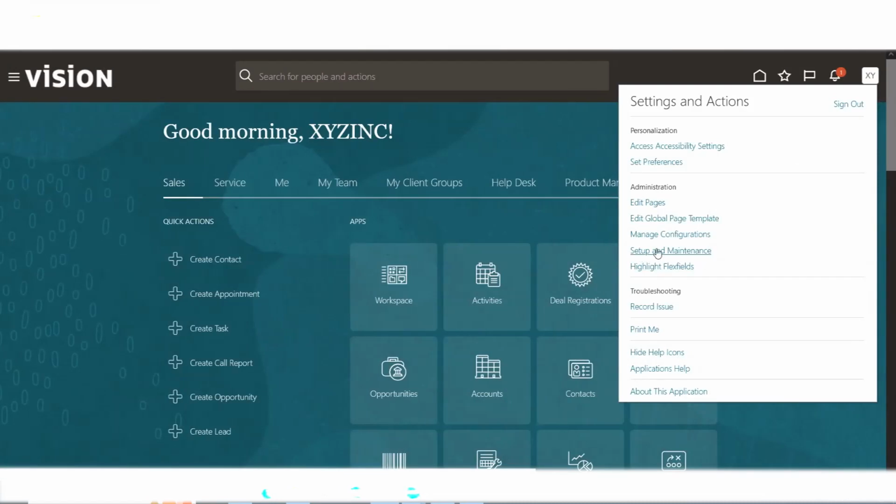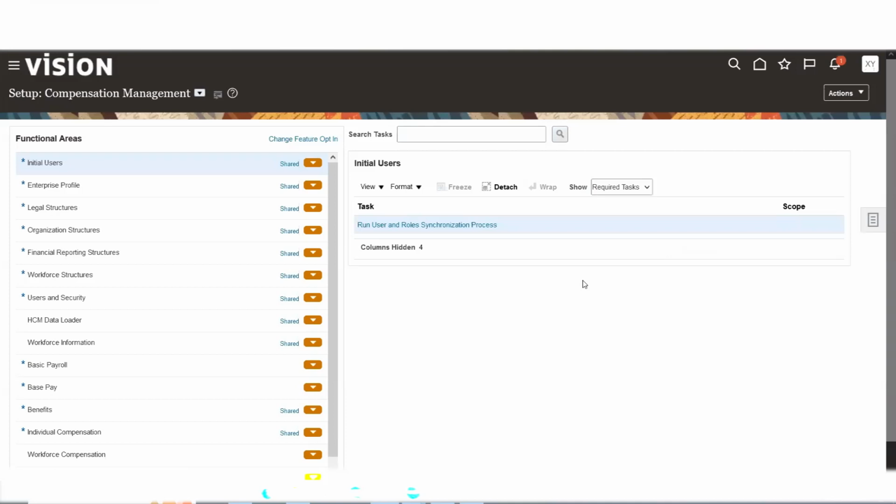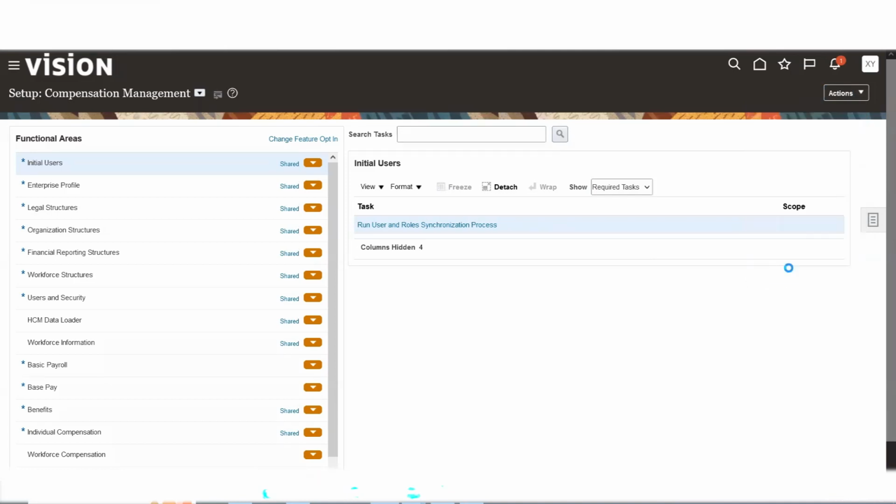If you click on this task, it will take you to the FSM homepage. Now here, click on task list. Okay, sorry, we are not going to project, we are going to offerings. Go to Actions, select Go to Offerings. We are going to offerings to enable the required offerings.